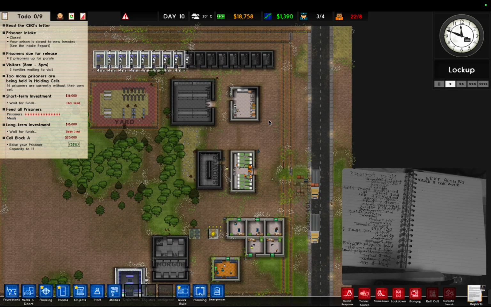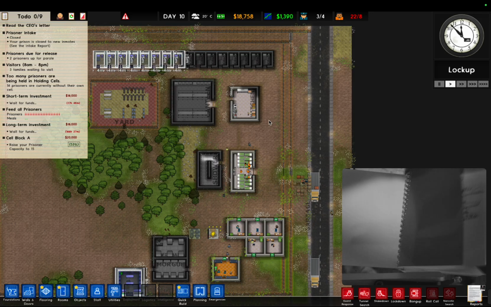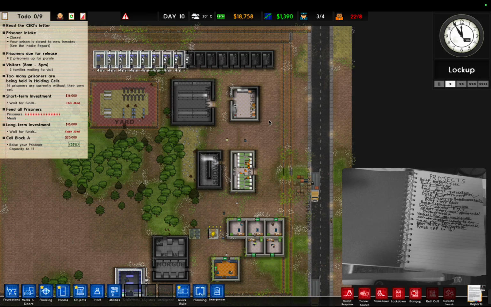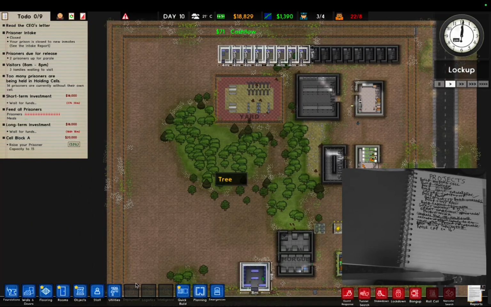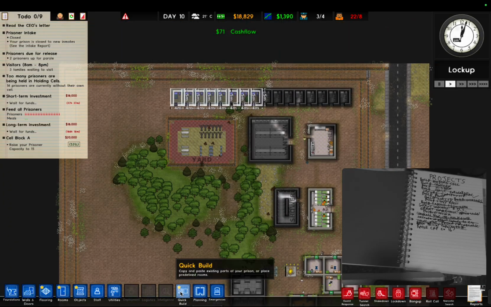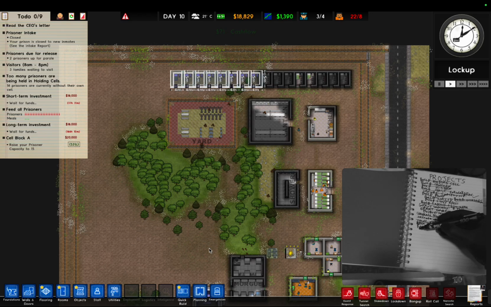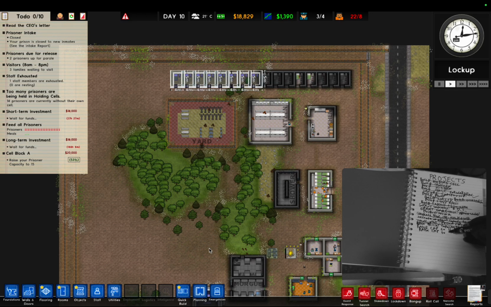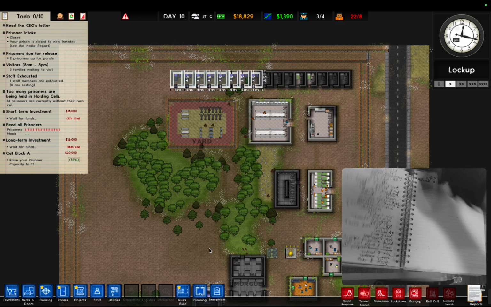Yeah. So because we have 22 prisoners, I'm going to raise the cells. We have 16 normal cells. Raise capacity to 22 to incorporate all the people we've got.